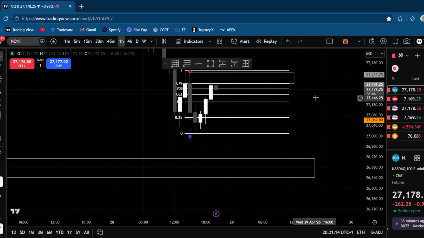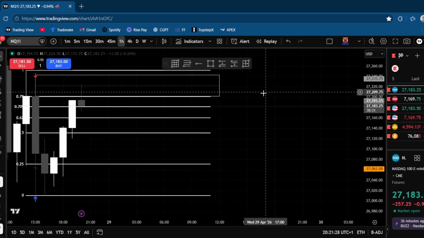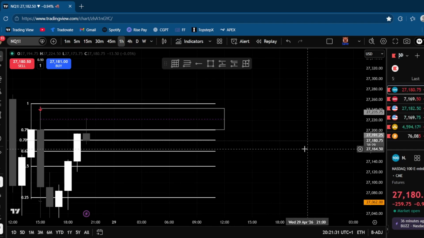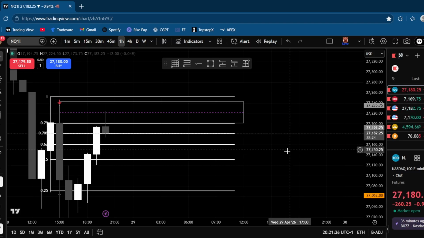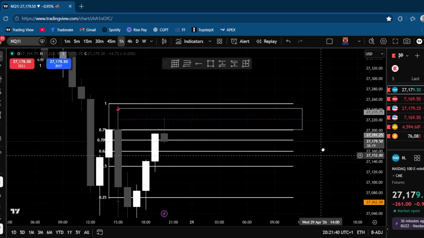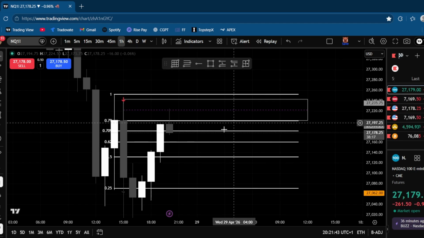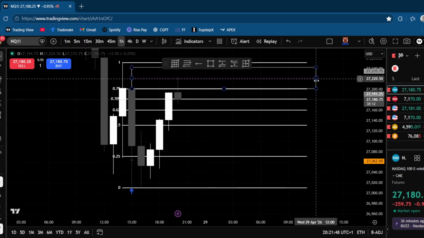Hello people. In this video, I'm going to explain why the 0.79 Fibonacci extension is one of the most important levels that I use when I'm trading futures, especially for entries, pullbacks, or anything along those lines, even continuation confluences. It's not magic or some secret indicator. It's simply understanding where liquidity sits, where traders get trapped, and where institutions quite often step in. And once you start applying it, you will notice it everywhere when you're trading.